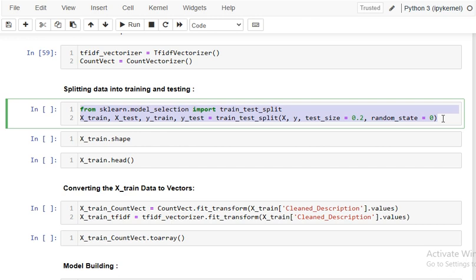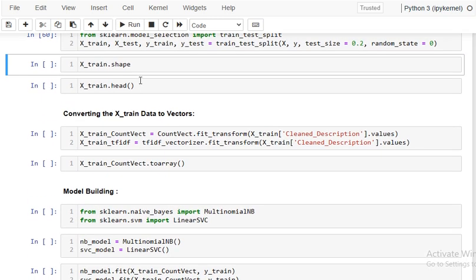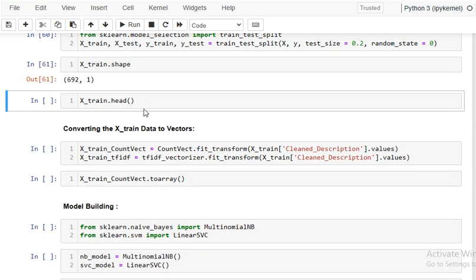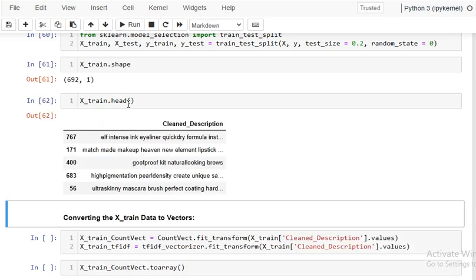Now we will split the data into training and testing. So X_train, X_test, Y_train, Y_test equals train_test_split of X, Y, test size is 20 percent, and random state is 0. Now you can see the shape of the train and the head of the train, right?